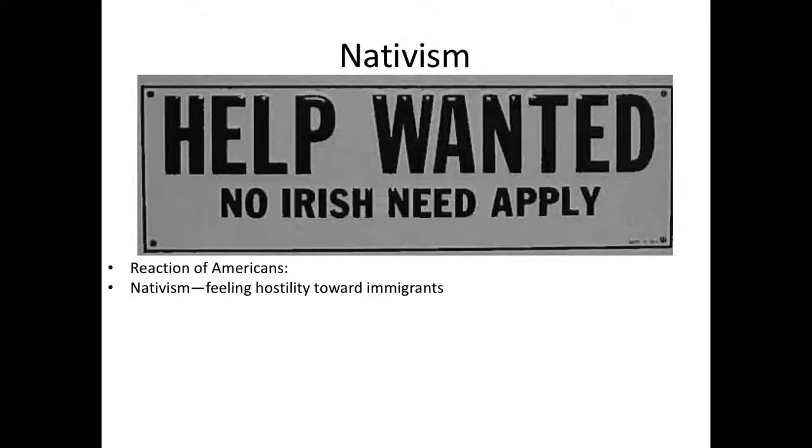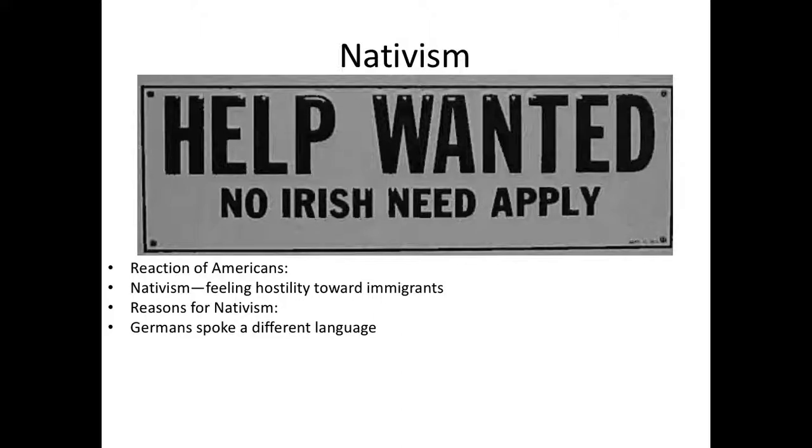So, one of the main reasons for nativism is going to be a language barrier, especially with the Germans. Germans did not speak English, at least not when they first came to the United States. And a language barrier can be an incredibly divisive social barrier. If you don't understand what someone else is saying, you're not going to be able to communicate with them. You're not going to be able to maybe even recognize the humanity in them as well. It's going to create tension.